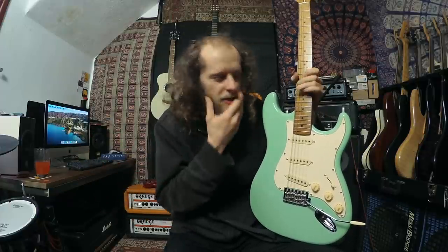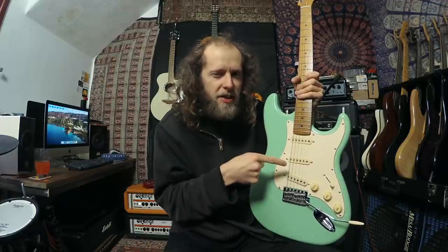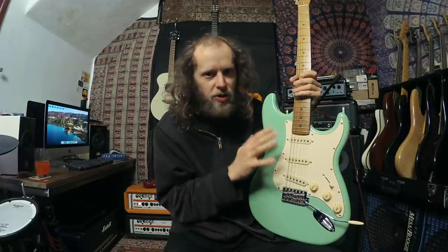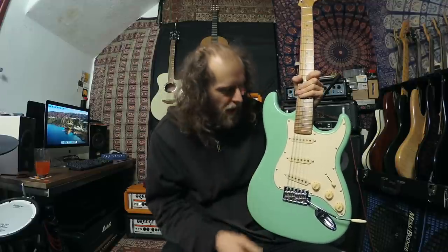In relation to something I would consider budget, like say the Squier Bullet, for instance, the Squier Bullet has a single-ply guard. It's very white, very stark. If I was to choose between the Squier Bullet and this guitar now, I would recommend this. As much as I love my Squier Bullet, this one just outdoes it. It's a little bit more expensive, but not a great deal. I'll tell you in a minute about the price. Anyway, let me give you a bit more specs on this thing.